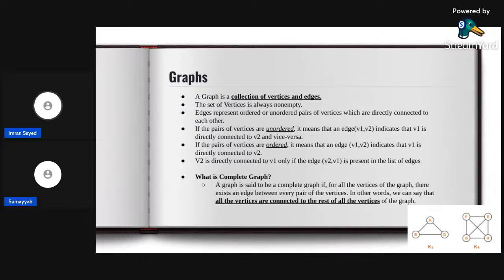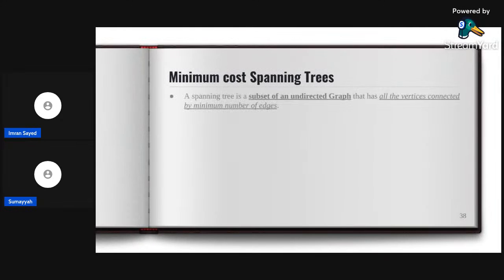So what they're saying is that if there is an edge between each of these nodes, then it's a complete graph. Even if one pair doesn't have it, like if B and D don't have a connection with an edge, then it's not a complete graph. So each node needs to be connected by an edge. Node is the same as vertex.